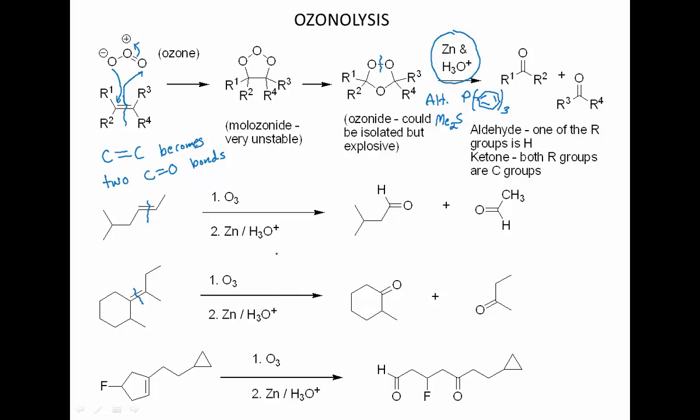An interesting case occurs when you have an alkene within a ring. Alright, so if the alkene is within a ring like this, what you find here is that there's still a connection between the two carbons. Okay, so you're going to cleave this bond, but these two carbons are still connected through this framework over here. So the ozonolysis of this substrate here, fluorine's not going to be reactive, is going to produce one compound that has two C=O groups in it. Again, each of these carbons became a C=O, but because they were connected in the original structure elsewhere, they're still going to be connected in the product.